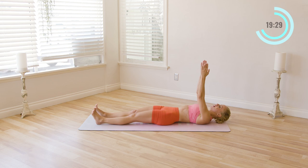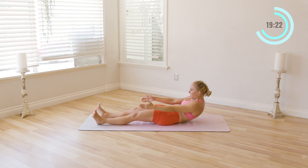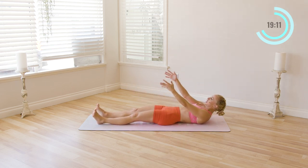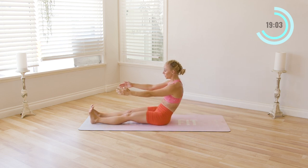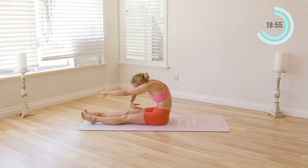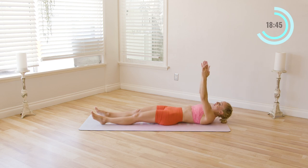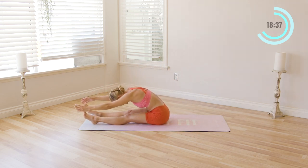All the way down. Inhale — we're going to come back up. Exhale, pull everything in, ribs down, draw the belly in, pull the pelvic floor in. Exhale — there you go. Inhale. You want to make sure that you're using your breath for power, so the best time to use it is when you're coming up. So you inhale here. Exhale. Now we're going to add a little reach over the toes — reach over the toes. Stay reaching towards your toes like someone's pulling your fingers and someone's pulling your belly button back, going in opposite directions. Stay in the curve.